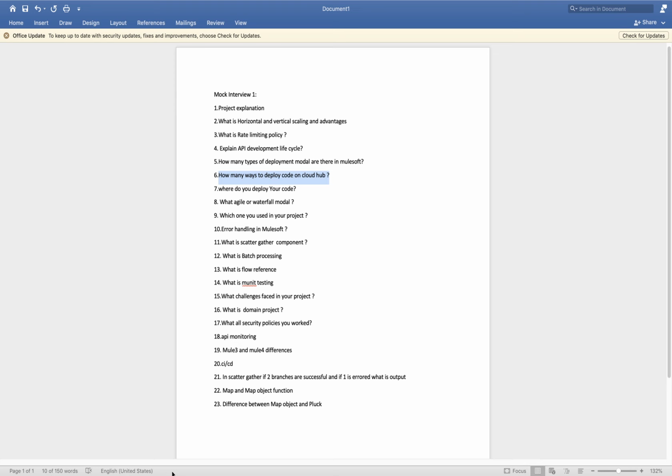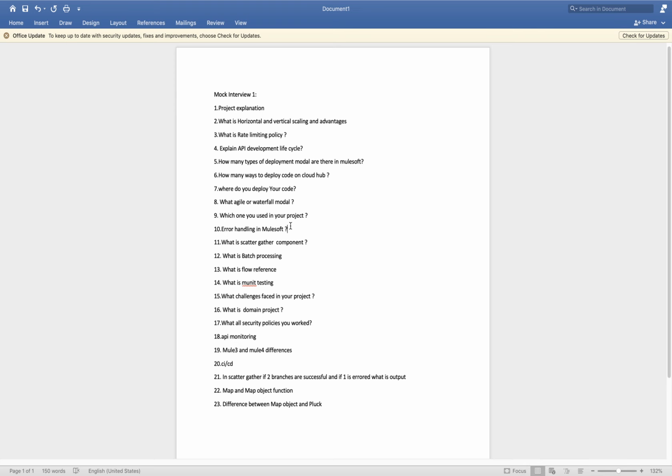So we are done with this. Next, error handling in MuleSoft. This part you need to improve a lot. In error handling, you started with a scenario. Ideally, you should start with the error handling components: what kind of error handling we have and what components we use. In MuleSoft, we have default error handling, global error handling, and process level error handling. You need to explain all three in detail: what is default error handling, what is global error handling, and what is process level error handling. Then you need to explain the error handling components: error handler, on error continue, on error propagate, and raise error. And then you should explain one scenario, what you explained at the very beginning.